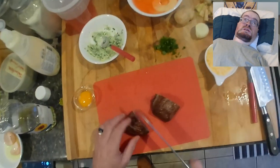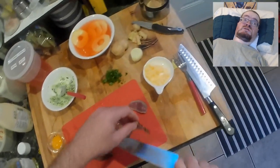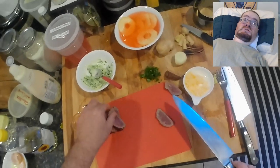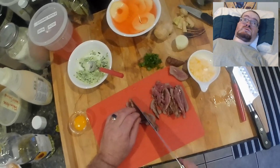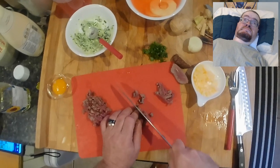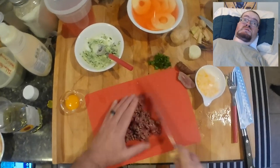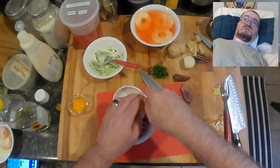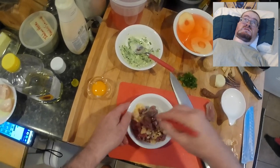Then there is the beef layer. As you can see, it is totally raw on the inside but brown on the outside, and we're just chopping that into a nice fine dice. We are still going to use an egg yolk on top, so I felt like this layer didn't need any mayonnaise or oil. The beef is being combined with the quick pickled apple for contrast. A nice acidic component is very important for a tartare, but it needs to be something solid like a pickle, so you get bursts of sourness and the entire dish isn't uniformly acidic.